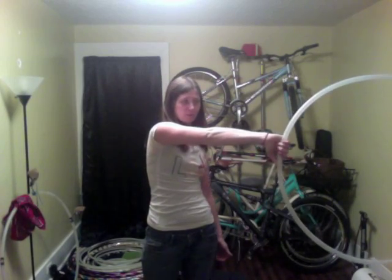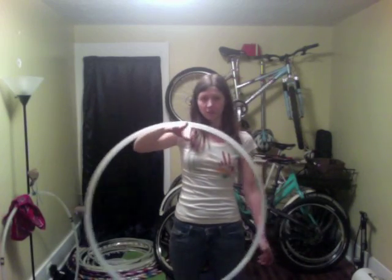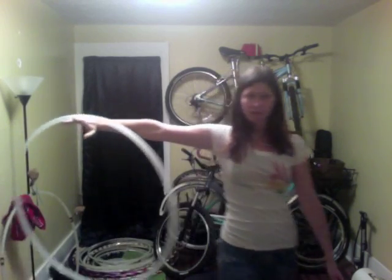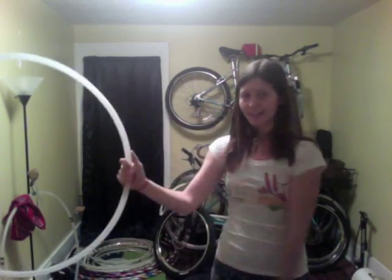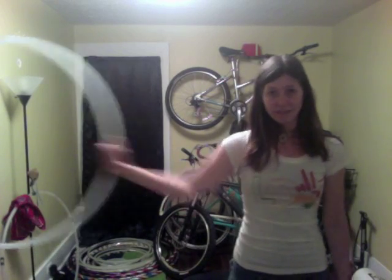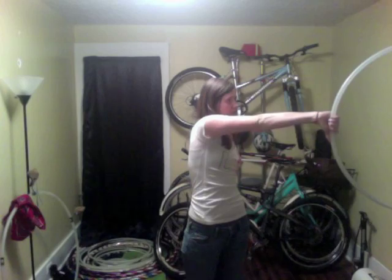You can do this really, really slow, and it's actually what I would suggest. Allow the hoop to roll on top of your knuckles. Once the hoop's on your knuckles, you're going to go all the way out. And once you're here, the hoop's going to push up and you're going to catch it. Your thumb's going to be facing out or up, and your arm's going to be all the way out. Okay, so again, we're here, thumb facing down, our hand inside, and we switch our grip back to outside.